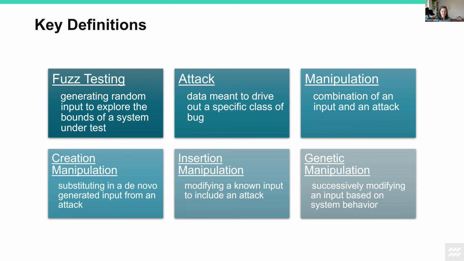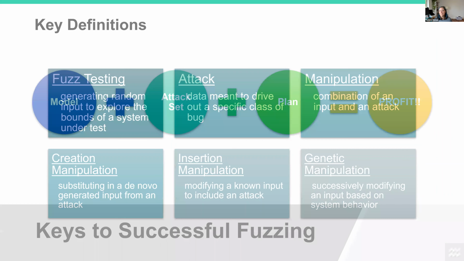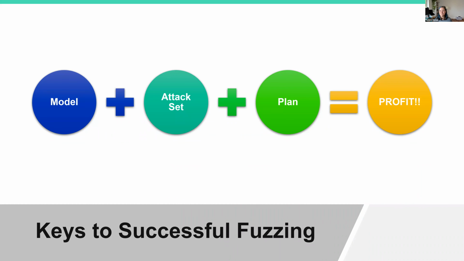So these are the definitions we're going to use today. And here's the key to how to do this in a good and efficient way. Because it's great to have a good set of attack sets. It's fantastic. And it's really good to know your model. The more you know about your model, the more intelligently you can apply those attack sets. But the important keyword there is intelligently, because in order to be really efficient with your time and resources, you need a plan of how you're going to apply those attack sets to your model, because not everything is important to fuzz.